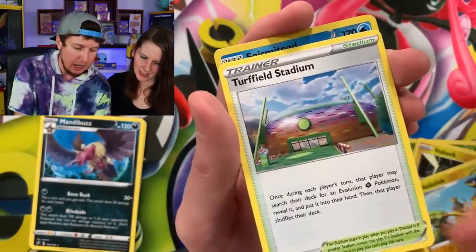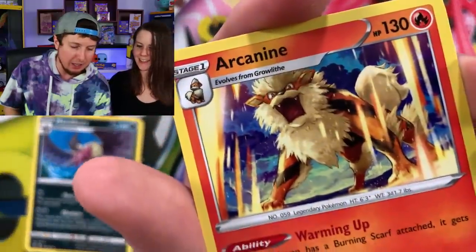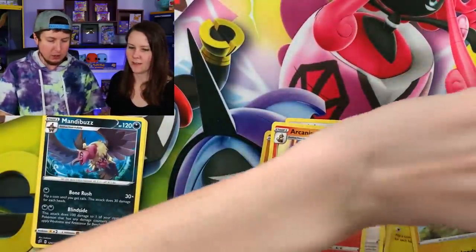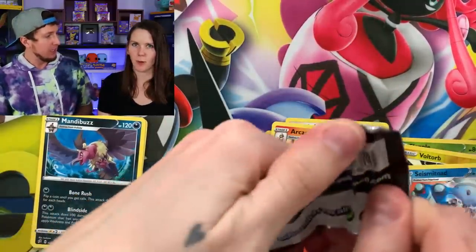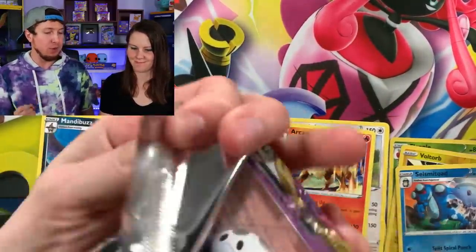Heracross. We had a bucket back there. Seismitoad and an Arcanine looking very fierce. Look at that fire coming up from the ground. Wow. Okay. Go ahead and go with your next booster. Now, we have actually not pulled a single Ultra Rare yet, so I feel like we're going to hit a wave of Ultra Rares here very, very soon.